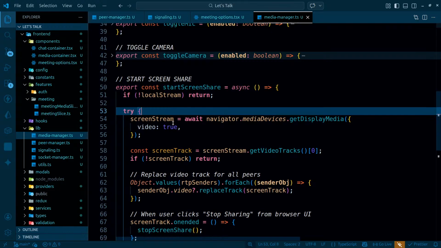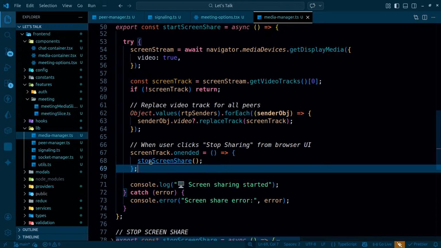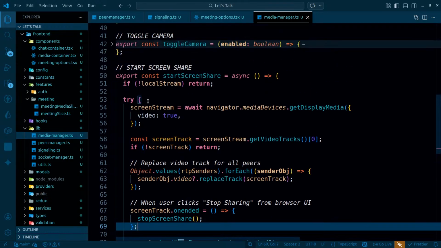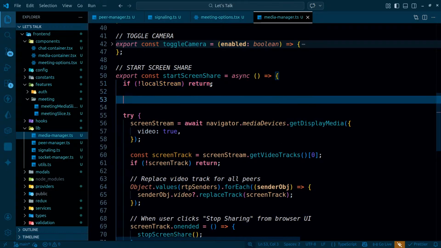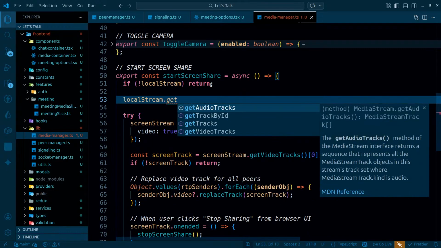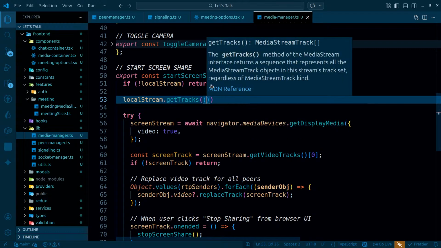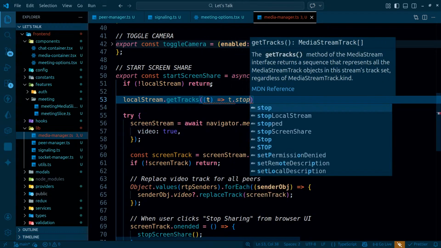But even before that, whenever it's ended, I have to simply stop everything. Stopping in the sense of stopping all the tracks. If it does not exist, don't run. And if it does exist, then local stream dot get tracks, I will be getting all the tracks. And once I got those tracks, tracks dot stop.